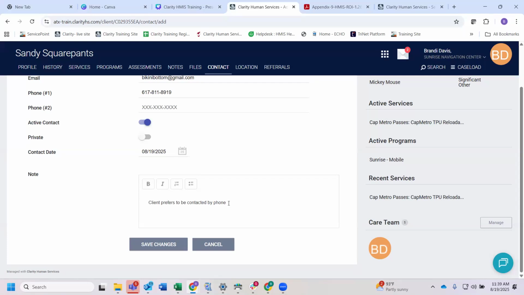If you're not able to contact the client by their preferred method of phone or email, you can type in this note where the client spends most of their time. Maybe if they go to Sunrise every Friday, typically at a certain time, we can put this in there. So hopefully staff can find the client to offer services if they can't get in touch with them by phone.